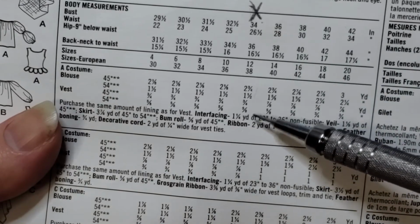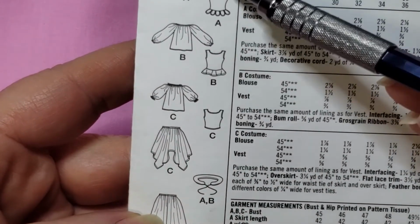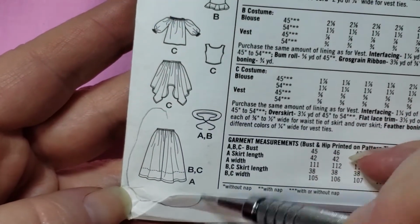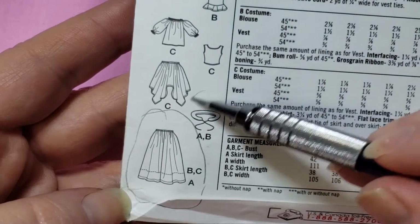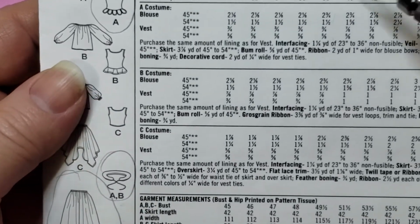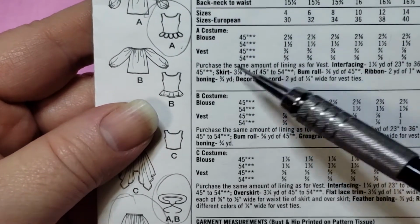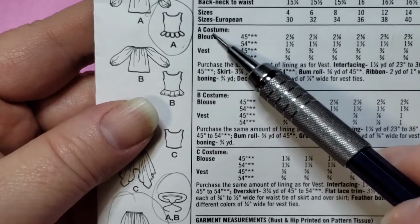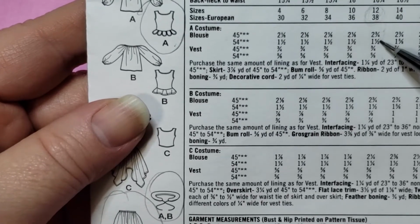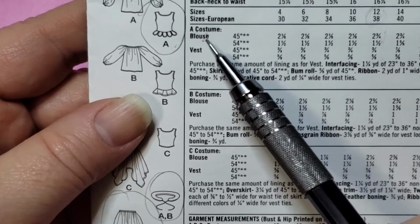And so now I know my size, and so maybe I've decided over here, I want to do vest A or bodice A. I want to do maybe 2 of this skirt, and a bum roll. Let's say that's what I want to make out of this pattern, right? So then I come back over here and I say, okay, that is bodice A, or vest A as they're calling it. So I just come down here, and of course here's European sizes, by the way. So I come down here, now that I found the column of my sizes, and I say, okay, for a costume, I'm not worried about the blouse.